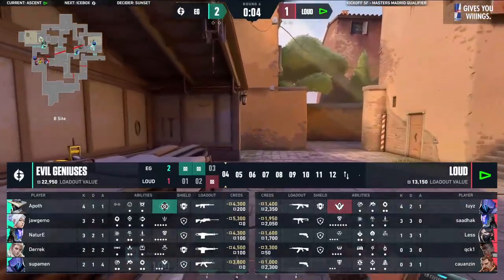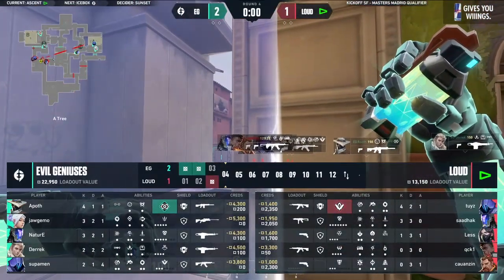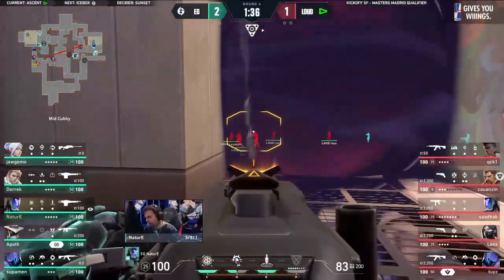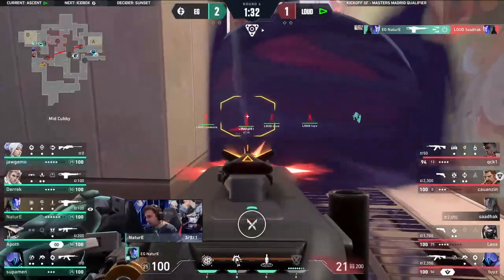to B was being pressured. Again, Loud throw this mid wall, and it's starting to play with the mind of EG here and whether or not somebody will be behind it. That's all you want. You want it to create that pressure. We get the Odin purchase out of nature, and he just keeps going.